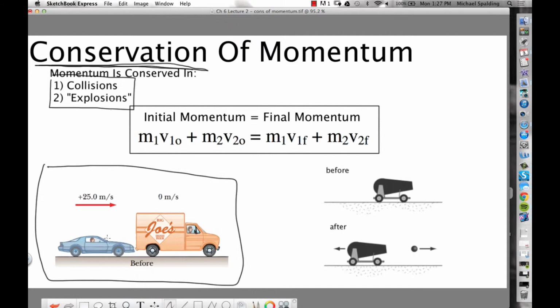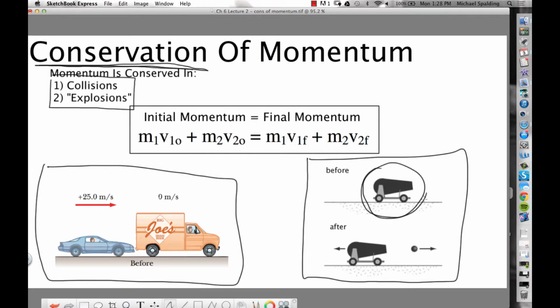When else can you use conservation of momentum? In explosions. It's not the type of explosion you see in a movie, like a car or a building exploding. In physics, an explosion is two objects coming apart. Here, what are the two objects? The cannon and the cannonball. How much momentum do we have before the cannonball gets fired? 0. How much momentum will there be after it gets fired? 0. If the starting momentum is 0, the ending momentum is 0.